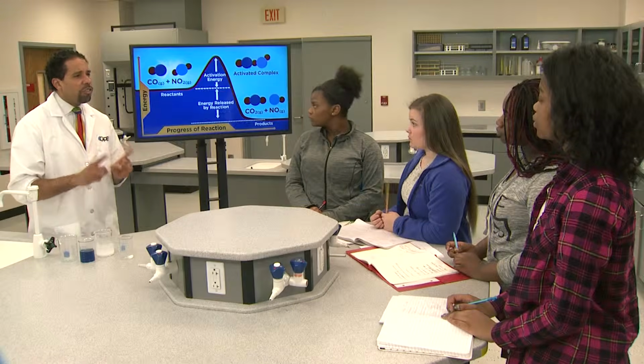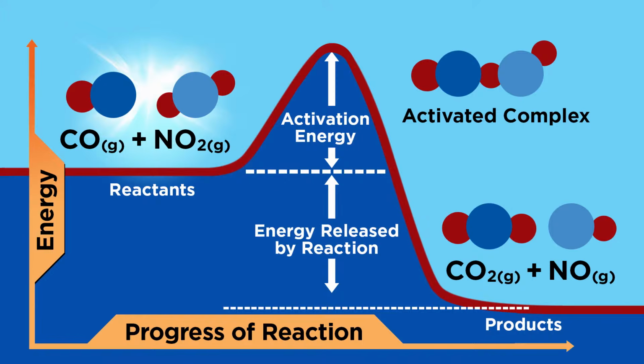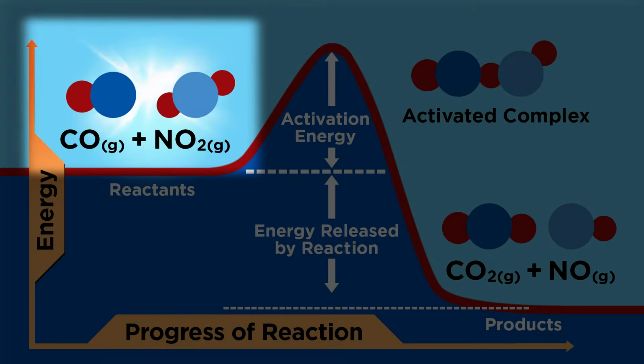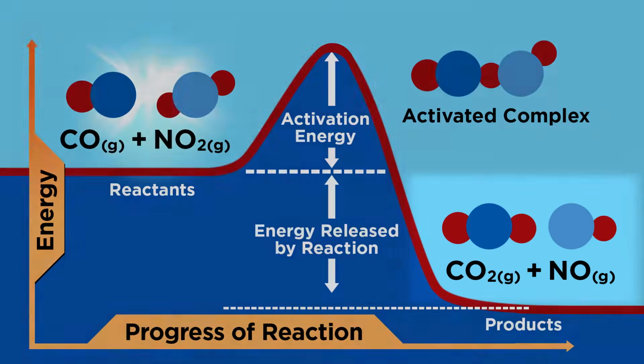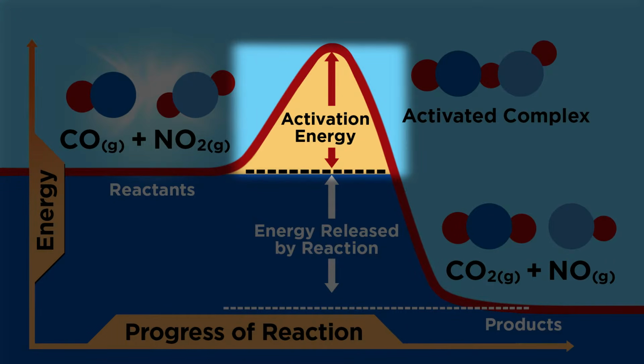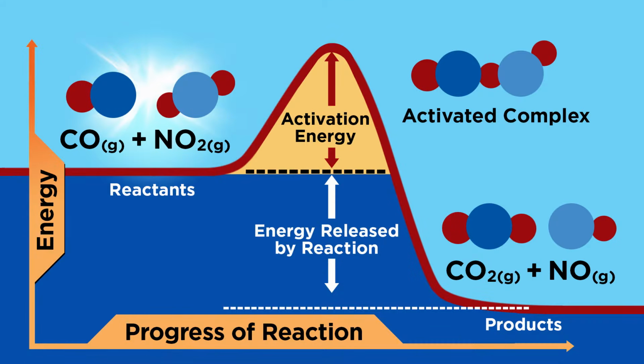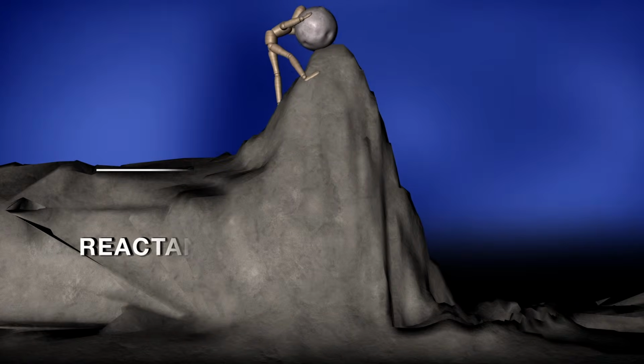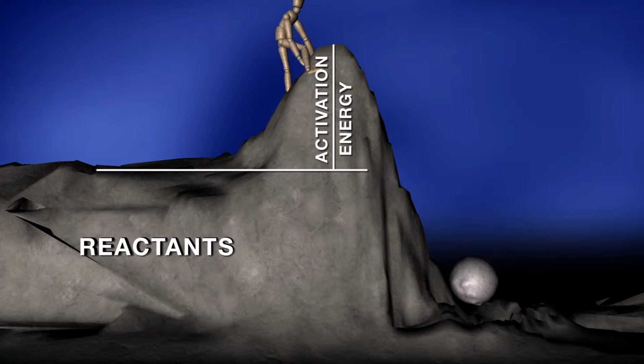Chemists often use an energy diagram to represent a chemical reaction. The energy of the reactants is shown to the left, and the energy of the products is shown to the right. The top of the energy hill in between the reactants and the products represents the activation energy, which is the minimum amount of energy needed for reactants to convert to products. Activation energy supplies the energy needed to break existing bonds in the reactants. We'll explore activation energy further in Unit 10. For now, think of activation energy as a hill the reactants must climb in order to transform into products.